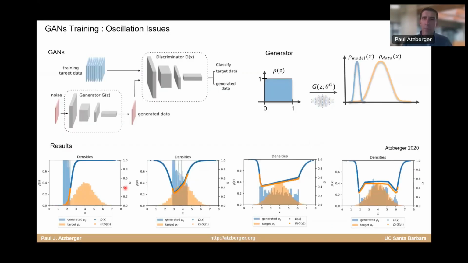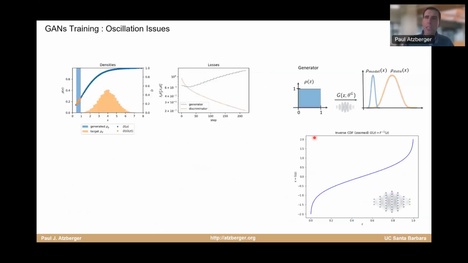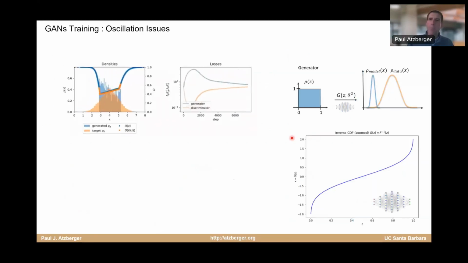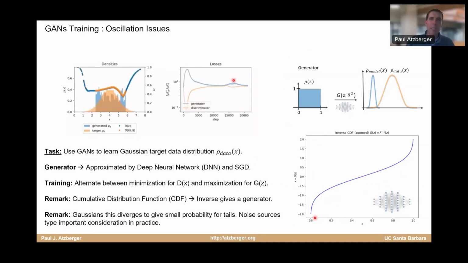I'm just showing an example with learning something which is relatively simple, which is a Gaussian. But the key point I really want to make here is you don't know in advance typically what is a good noise source. The noise source I took to be a uniform distribution, and I want to compute something like a Gaussian. You'll see that even trying to train on a model that's this simple, GANs run into some issues, and you see immediately that you get a lot of oscillations during training.